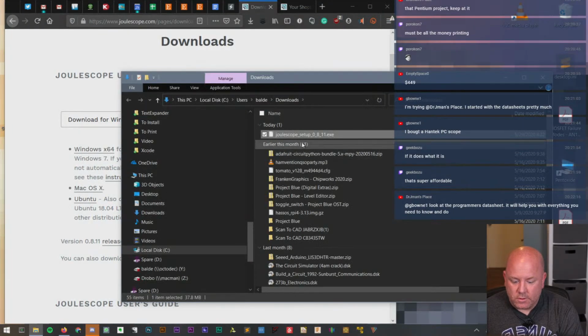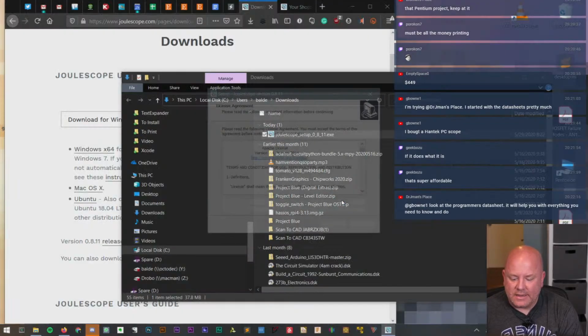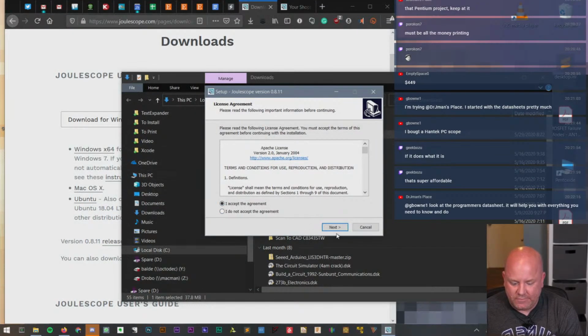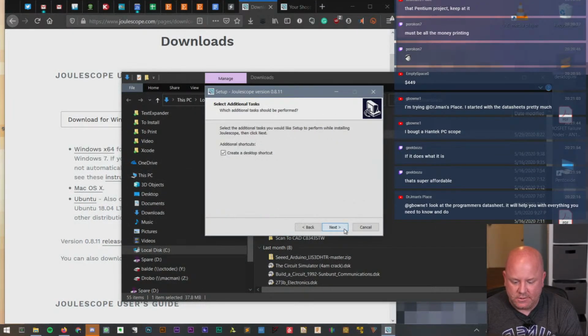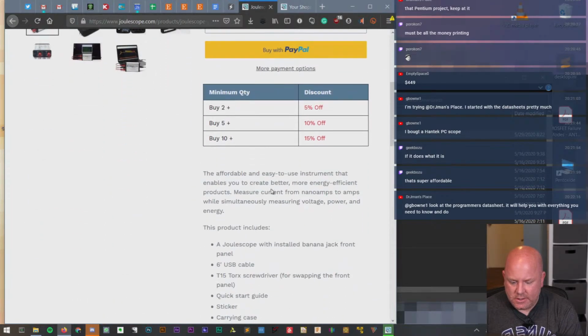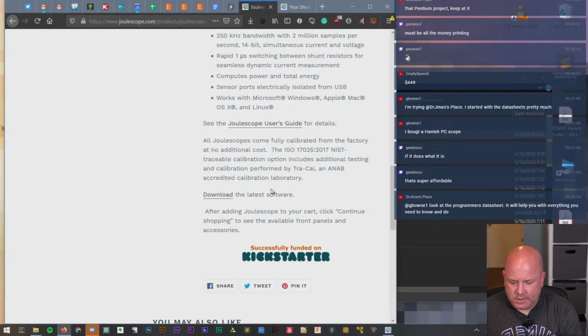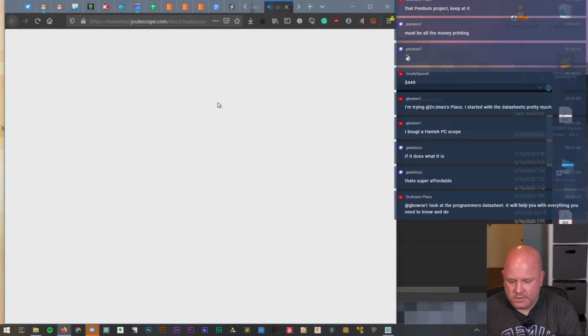Yeah, I agree. If it works well, it may actually be a good price. It seems a little bit high for something that measures current. But I guess before I make that judgment, we haven't even looked at a data sheet for accuracy or anything like that. So maybe we should do that before we jump to conclusions. Is there a data sheet link? There's a guide.